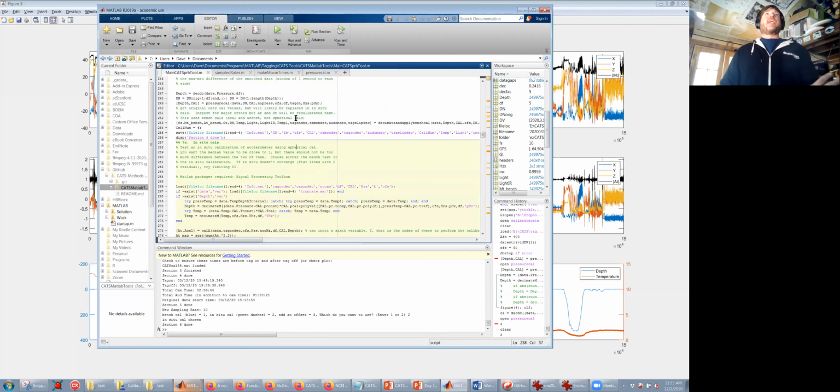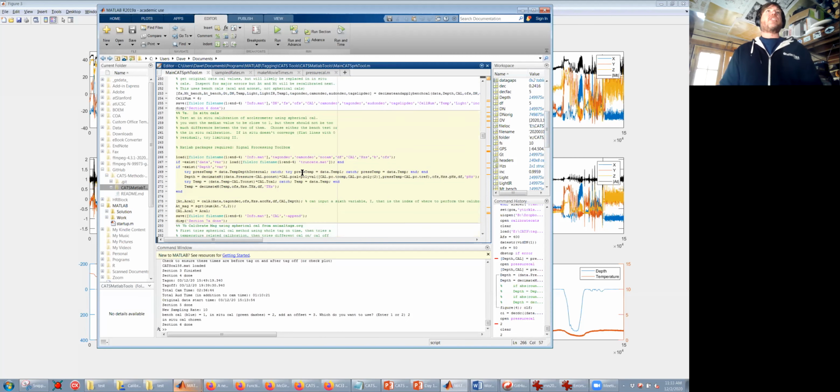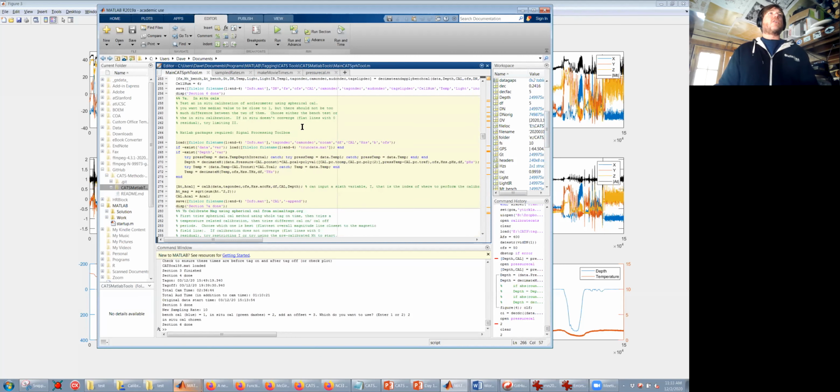I'm just pausing to let people catch up if they had to rerun the truncate. But we should be good. We have created this decimate and apply cal. We're starting to create our decimated variables here, and we're going to go to this in situ calibration. So Will, if ever you catch up, I can switch it back over to you for these. Other than that, I'll keep moving forward with those.